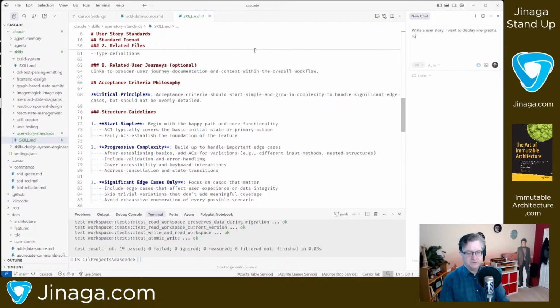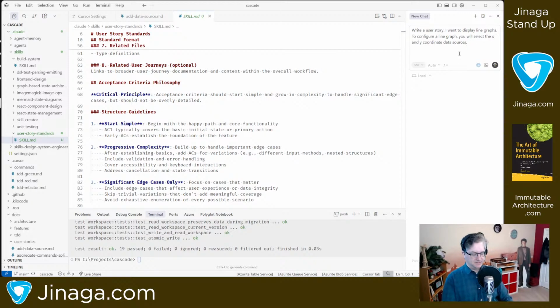And so now to configure a line graph, you will select the X and Y coordinate data sources. So this is really a scatter plot that's been joined by lines.